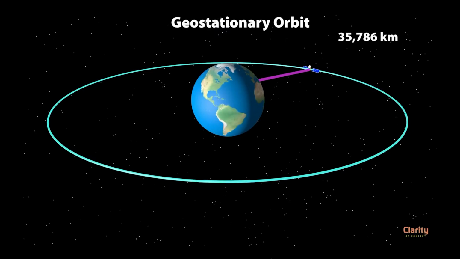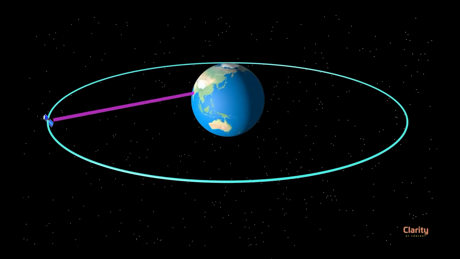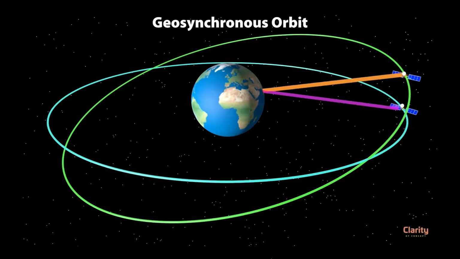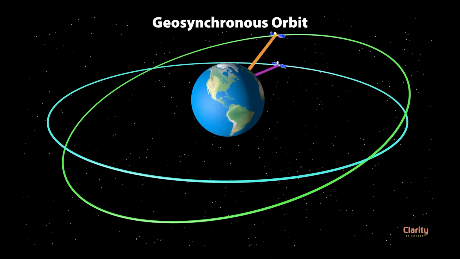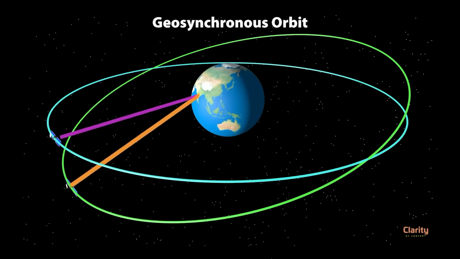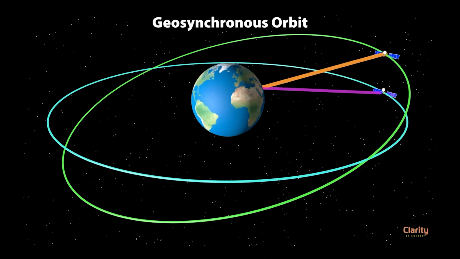In general, a geosynchronous satellite is a satellite that orbits the Earth at a distance of 35,786 kilometers above the equator. This distance is called geosynchronous orbit. So, the geostationary is a special case of the geosynchronous satellite. In this demonstration, we show you the orbit radius of the 2 satellites.